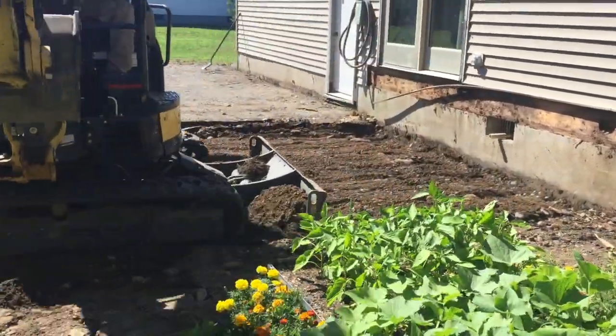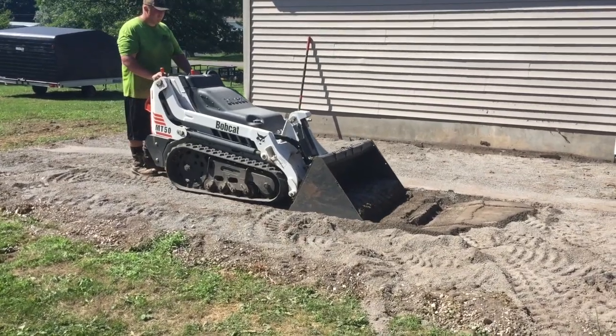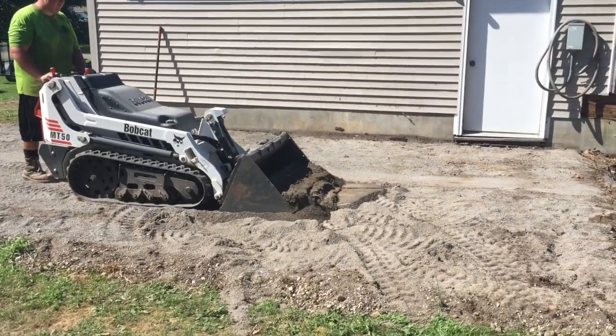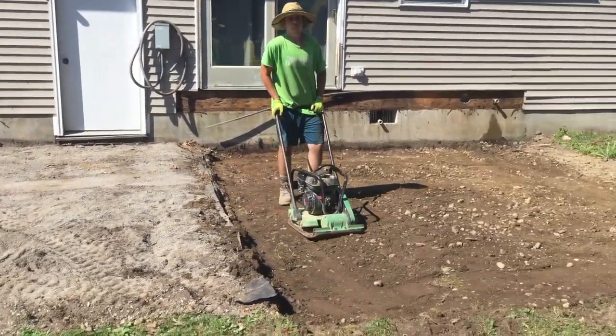At the end of the video here, I'll show you what we're doing, what we got done here, and then we're going to do a part two on this where we actually do some stampcrete. We're going to stamp this thing.